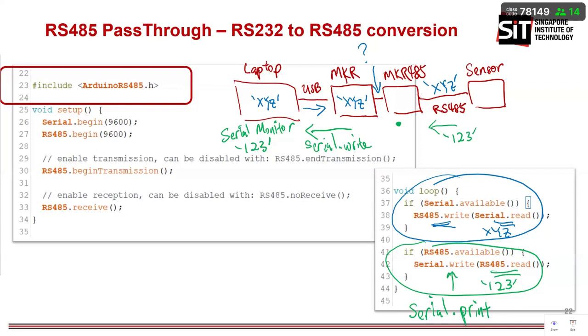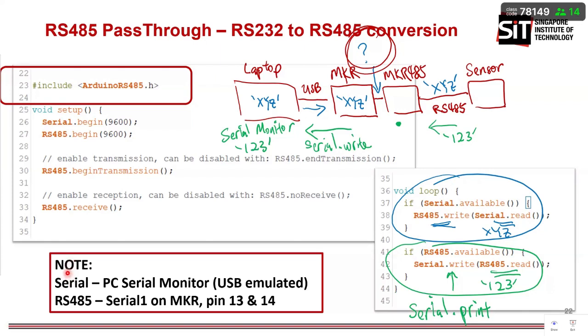The one that I highlighted, I put in a question mark. We will discover that during the lab session. This is just to give you a quick overview of what this program is all about. It is not a very complicated program or sketch. What is important, and what I want you to take note of, is how we do data handling: how we do a serial read, how we do an RS485 write, and so on, so that data can be moved around and make sense.